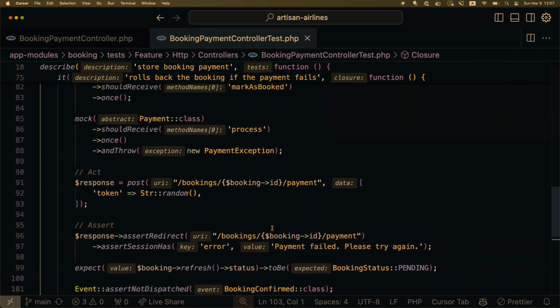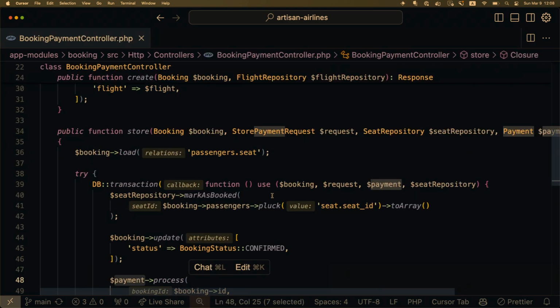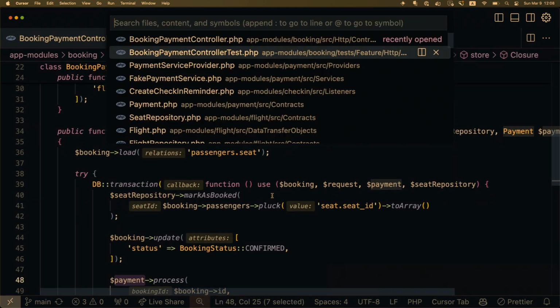So now we looked at how to implement the cross-module communications and how to test it. But you might be wondering how to enforce those boundaries between the modules, because you can still call the actual implementation classes of other modules if you want to. And for this, we can use Pest architecture testing that Nuno mentioned yesterday. So let's look at how to do that.